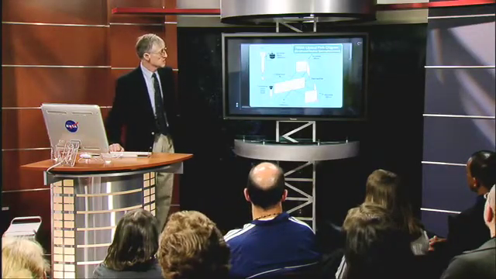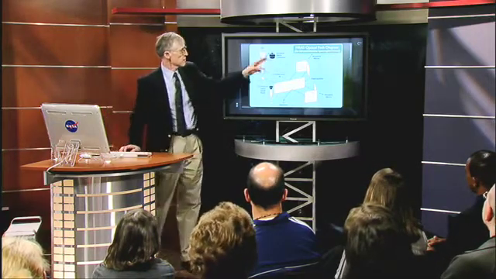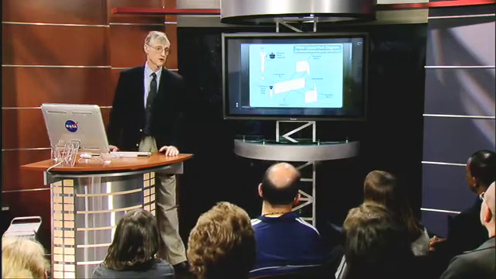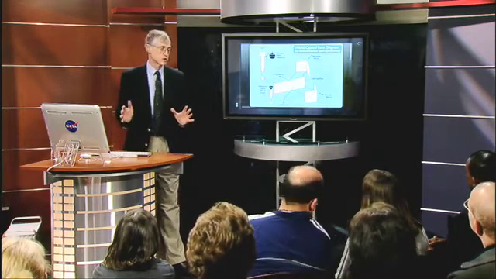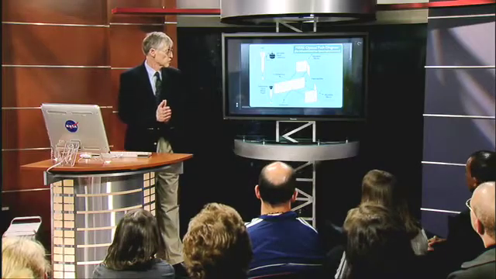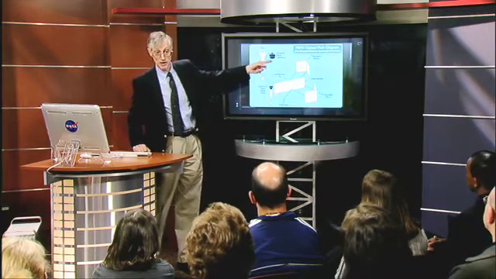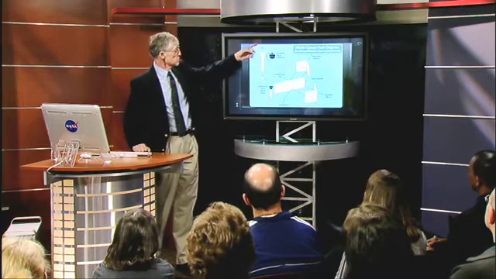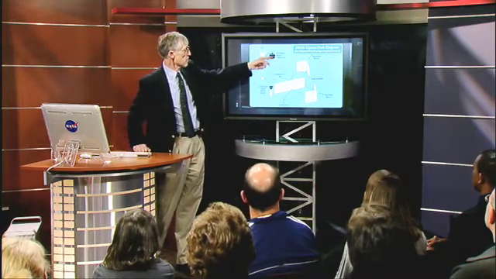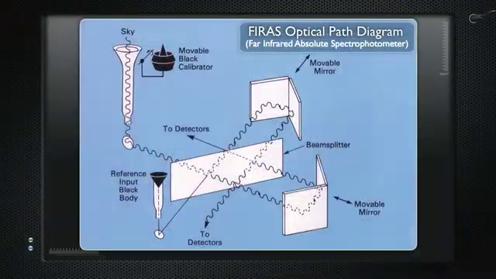And here is my thesis project made bigger and better. And so what it's called is the Far Infrared Absolute Spectrophotometer. And the purpose of it is to find out if the Big Bang radiation that's coming to us has the right spectrum. And the spectrum is how bright is the radiation at each different wavelength. So there's a particular theoretical curve that it should follow. And so the main point here was that we could take our little thing, we call it a movable black calibrator, but this is supposed to emit exactly the same kind of radiation that the Big Bang would have given us. So if we measure the sky, and then we put this apparatus, this calibrator body in place of the sky, and we get the same answer, then we've confirmed that the Big Bang theory is correct. So that's what we did.